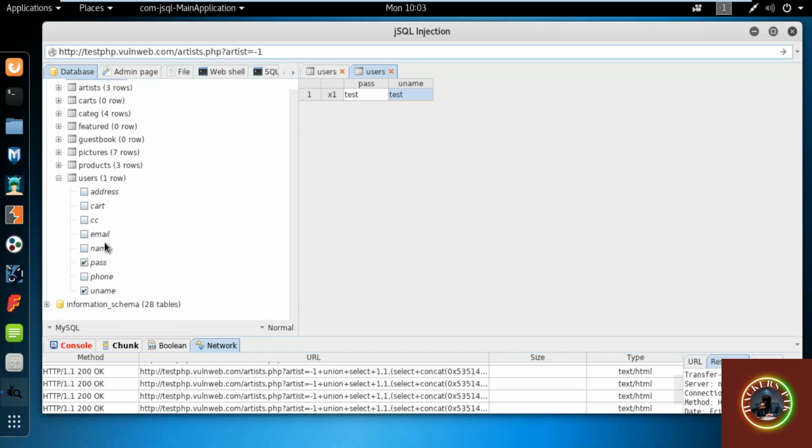So I will find out which columns are useful for me. Actually all are important, but I think uname, pass and email are more important than the others. So you can right click here, click on load, and you will find those columns right here. You can click on name as well, right click on load, and you will find name as well. So you can see that SQL injection is a really easy tool.